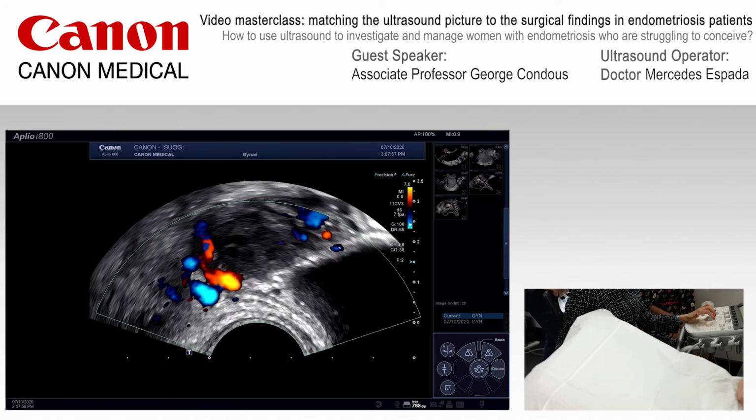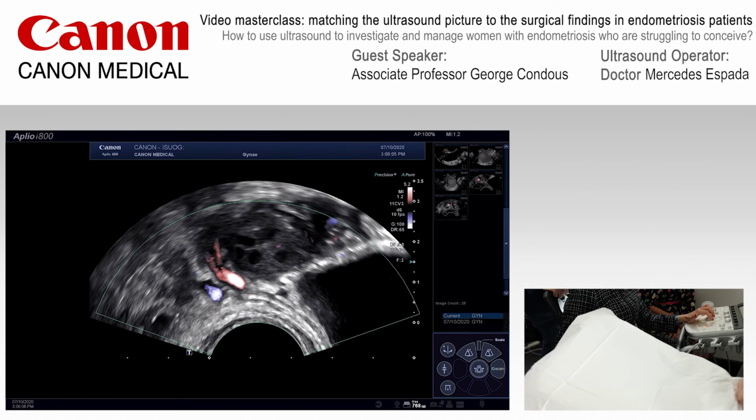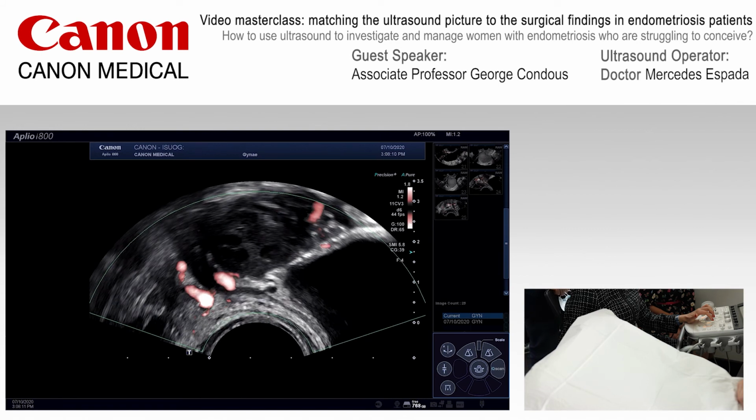And we follow that ureter proximally. You can see it right the way there, back to the pelvic brim. So hold that there and we'll see if we can get some vermiculation. We've looked at the systematic approach to uterus, ovaries, ovarian mobility, sliding sign to assess the pouch of Douglas. And we've also looked at the different potential locations based on a compartmental assessment of the pelvis anteriorly and posteriorly.